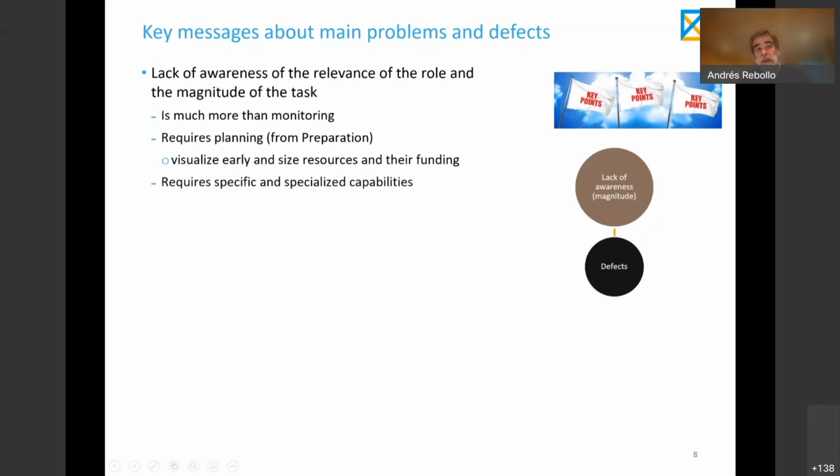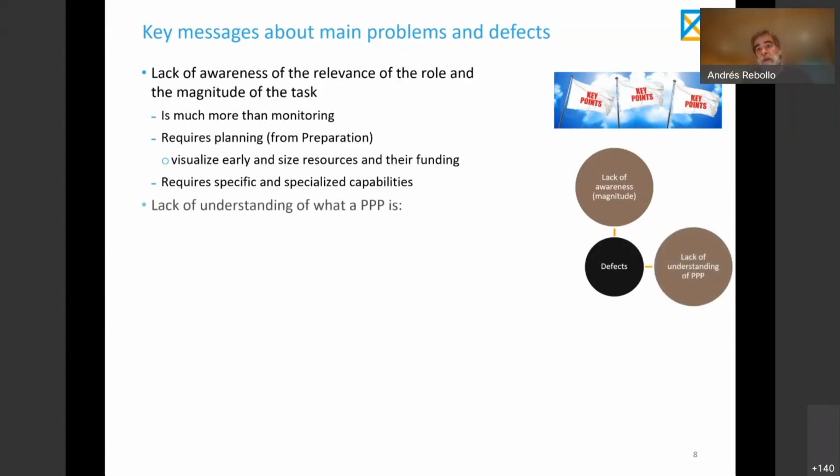Also, related to lack of awareness is the idea that contract management is a complex matter, requires specific capabilities, pretty much related to project management, stakeholder management, but also obviously PPP expertise. And there are some special capabilities, focusing on very specific issues, like the contract itself. We are talking about financial, of course, and legal, but also environmental, also IT, technologies, and things like that.